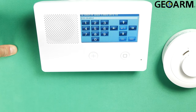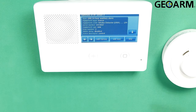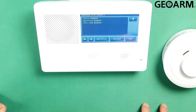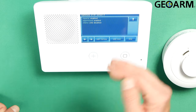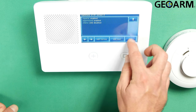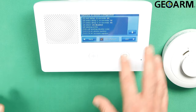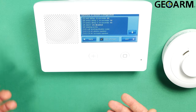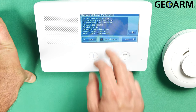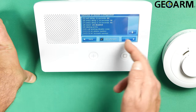Now it wants to know if you want to set up a chime for this — we don't. Smoke, heat, and temp devices typically you don't want a chime on. Hit the down arrow. At this point you should see your summary pop up with all the specs and changes you've made. You can press the up and down arrow to view everything. If you see something you messed up, you can hit Edit Current and it'll take you back into programming. If you're done and want to move on, hit Edit Next. In my case I'm completely done, so I'll hit Skip. Hit End, and then leave the Save Changes box checked and hit Exit.